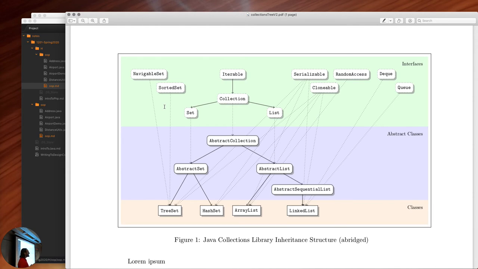Implementing an interface simply means if you implement this interface, you have to have this method over here. You have to be iterable or something like that, or you have to be navigable, whatever that means. And whatever that means, it means that you define a function that this thing has. It's the actual class's responsibility to implement that function. That's why we use the keyword implements. It implements whatever functions that this thing up here says it should have down here.